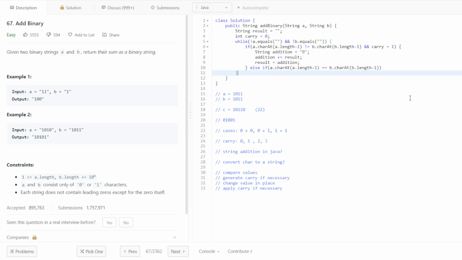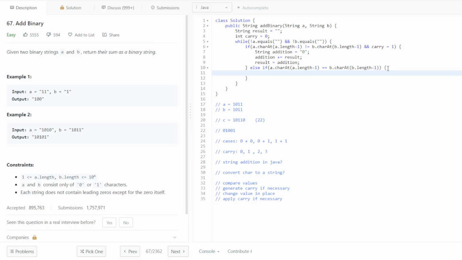Where do we apply carry though? I mean, we could do a check on the outside if carry is equal to 1, and then do these checks. Just how are we supposed to know the proper order? It changes if we have a carry or not. I'm going to put this outside actually, just really quick.